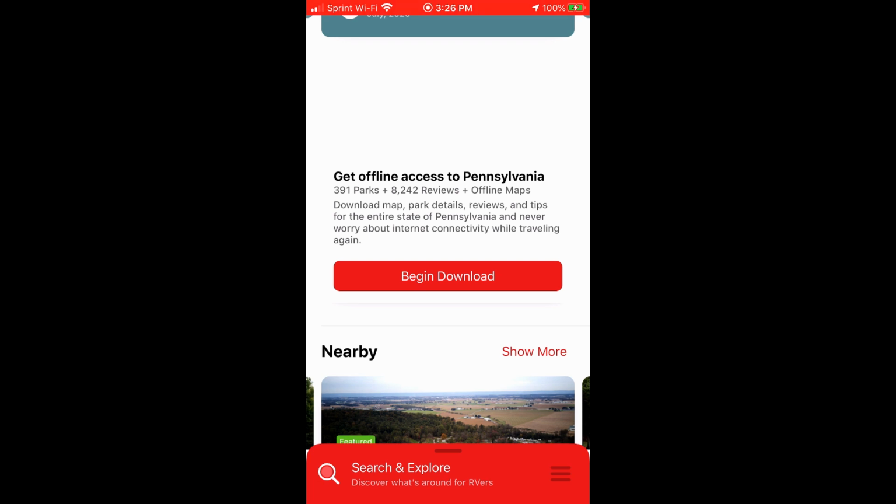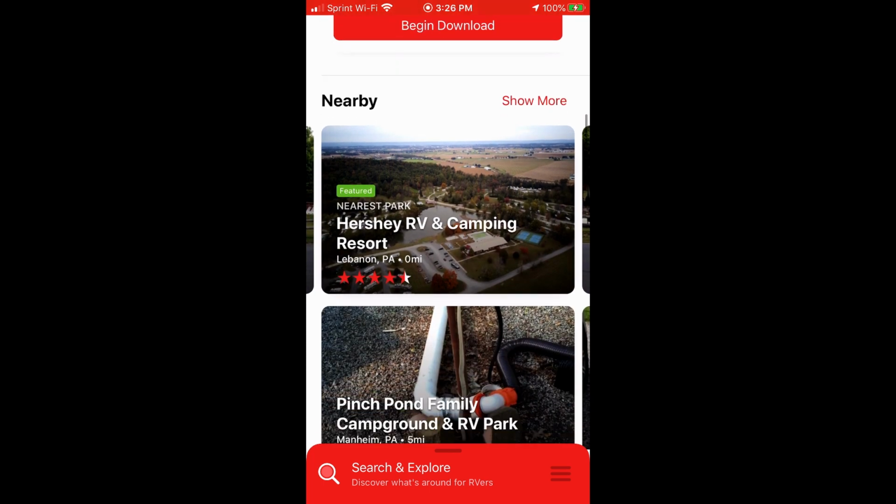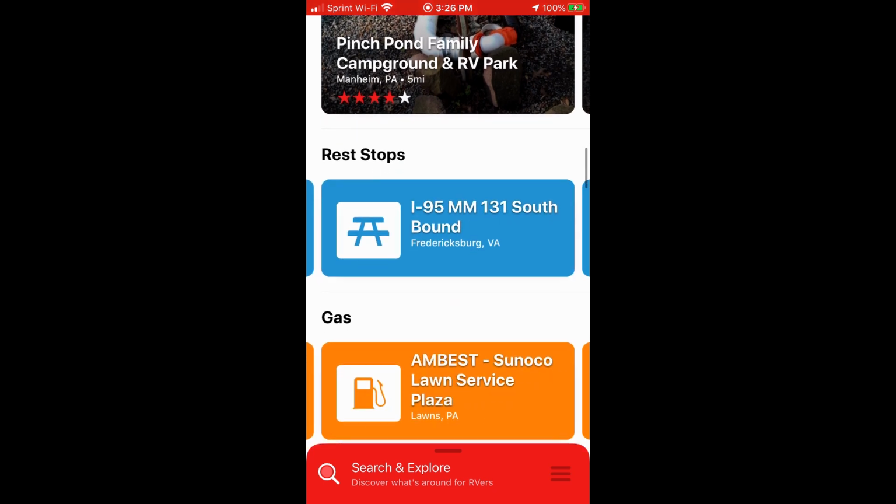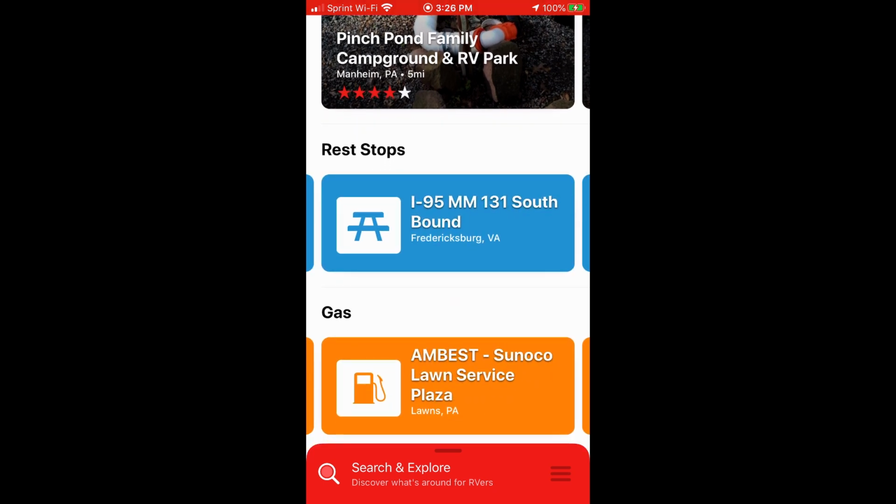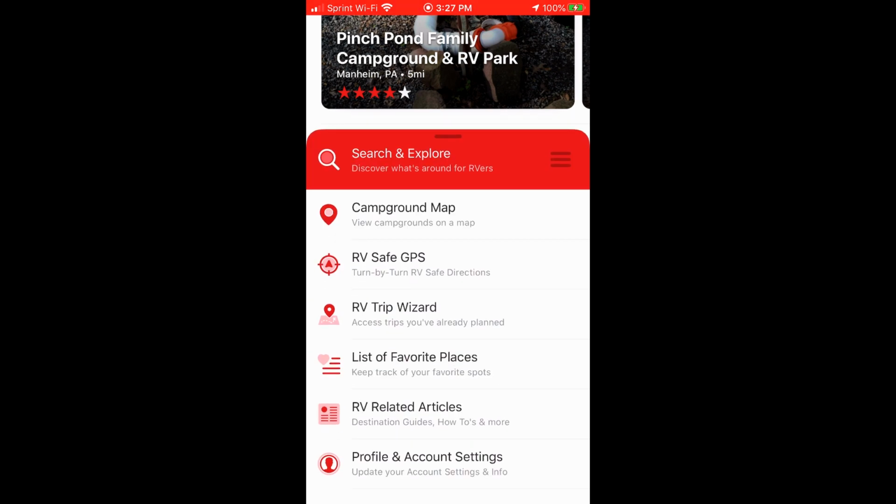Now, that costs a little bit more to do that. You need a subscription to the app to do it, but still, you do have that ability if you like to use that. Then it'll tell you about nearby attractions. So while you're on the road, it'll tell you about rest stops and gas stations and so on. Really a lot of information in this particular section.